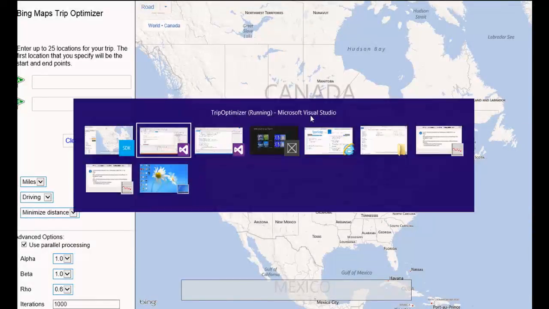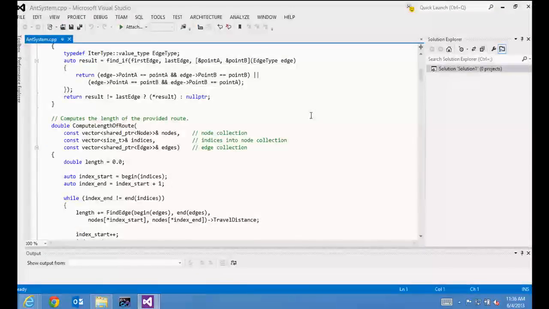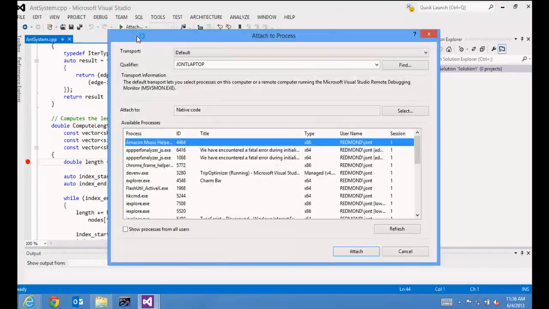And then I'll come over to a second instance of Visual Studio. From this instance, I'll open that same C++ file that we had before, and we can set the breakpoint in the same location that we were setting it earlier. This time, though, I'll attach to the running instance of this Bing Maps application.